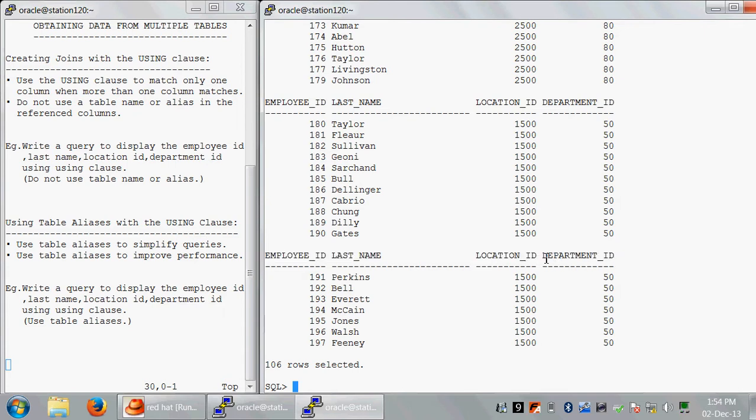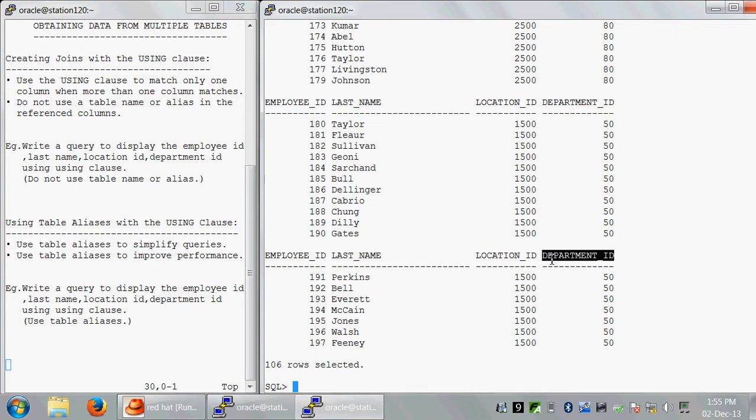Now notice that we haven't given the table prefix to the department_id column. In case you give a table prefix to the department_id column, that is either e or d, which are the table aliases to the tables employees and departments, then it will give you an error: column part of USING clause cannot have a qualifier.